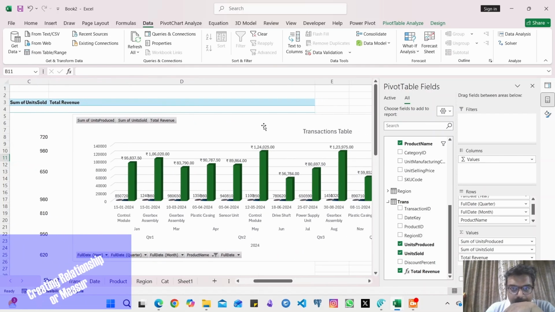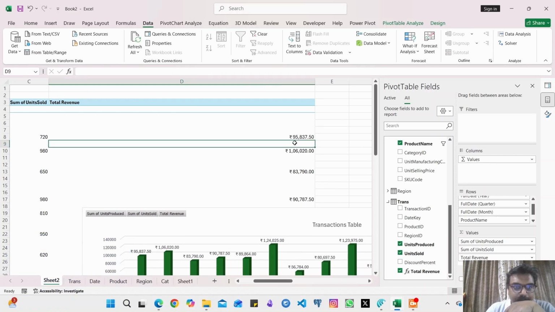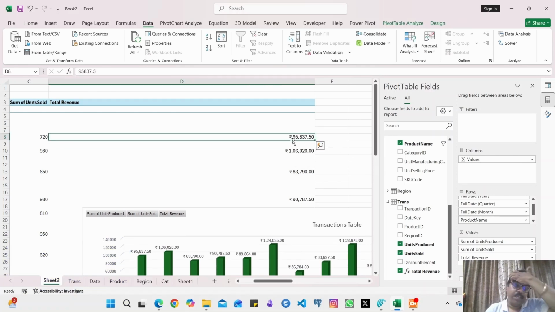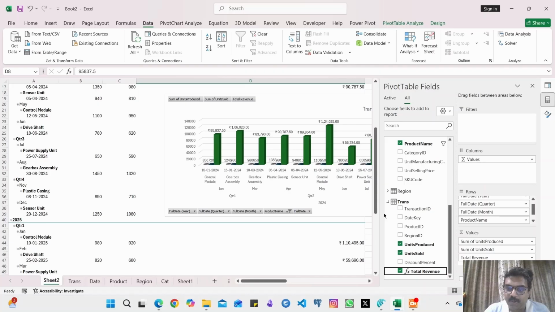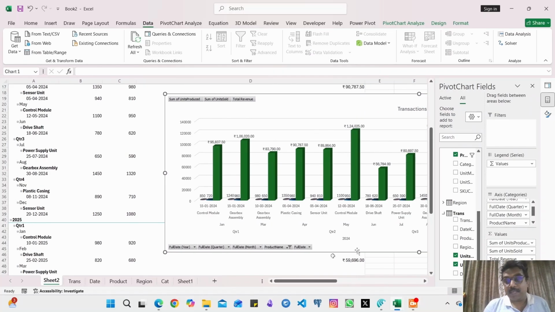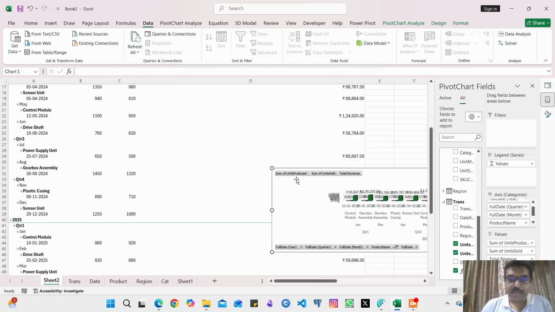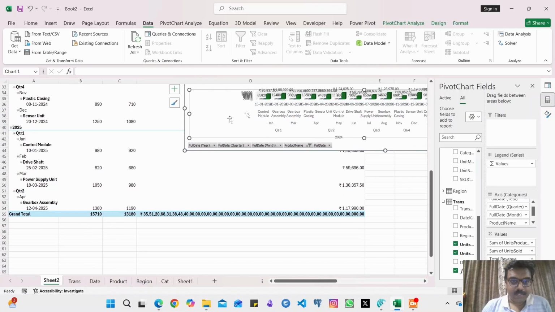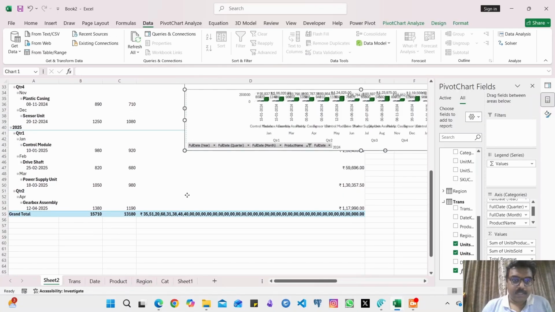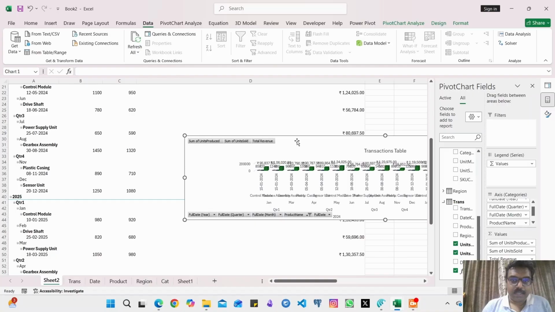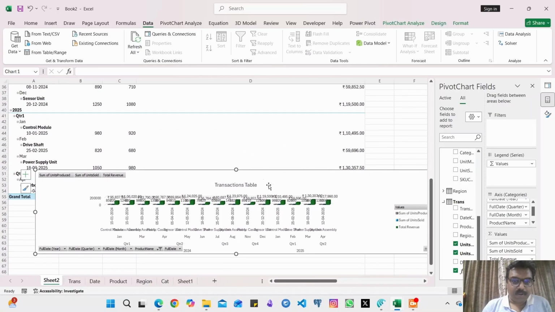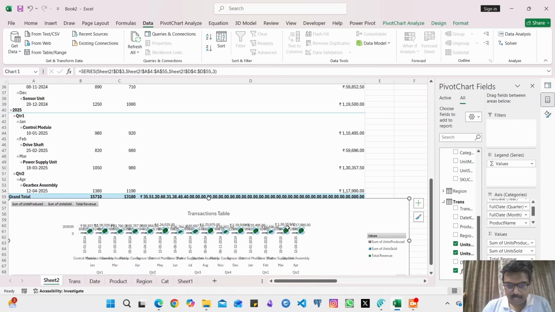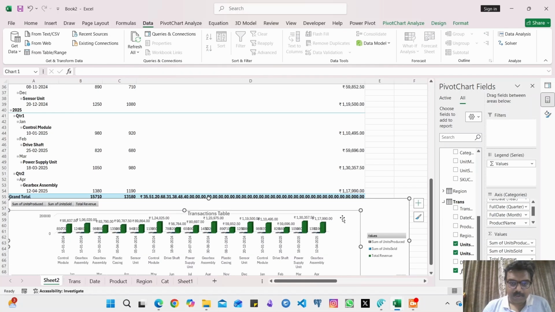Okay, a little bit down we have all the total revenue. Okay, so we have total revenue. Now we'll add one more measure, that is we'll calculate the gross profit. Okay. Calculate the gross profit.